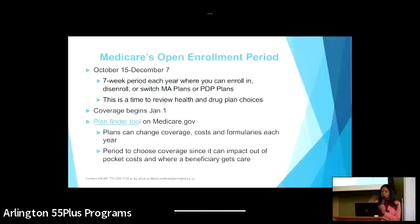If you do decide to go in that direction, we do encourage people to please check in with your doctors first to make sure your doctors are in the network. And then, of course, make sure the plans cover your prescription drugs, because we've seen people enroll in those plans because of some of the benefits that they offer, and then get bills on the back end because they didn't do their homework. So let's move forward with the slide deck, and then at the end, we'll open it back up again for questions. And I want to make sure we're addressing anyone that's in the virtual space.